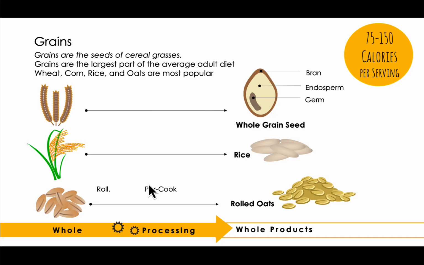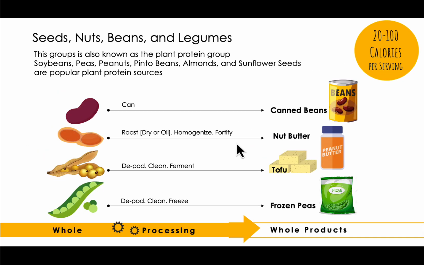But anywho, grains. When I was learning about nutrition, I thought grains were so confusing because, how is oatmeal the same thing as bread, the same thing as rice? But it all starts the same. It all grows in a big grass, and they take little seeds out of the grass, and those seeds are the basis for everything. So we either eat the seed the way it came out, like rice, or we eat the seed maybe crushed flat, like oats, or we eat the seed after it's been completely pulverized into a flour, right? And usually the flours we eat have this bran layer or outer layer taken off, which is where all the fiber and minerals are. So that's a bummer. We're going to talk more about whole fibers in a second.